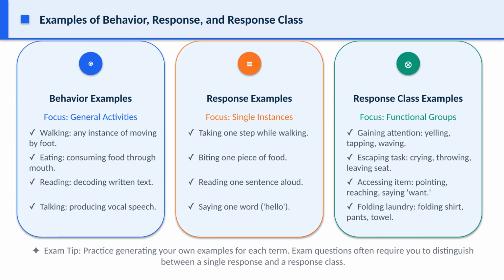A response class is a group of topographically different responses that all produce the same effect on the environment. For the exam, you must recognize that gaining attention can be achieved by yelling, tapping, or waving. Each is a different response, but they belong to the same response class because they all result in attention. Similarly, escaping a task might involve crying, throwing, or leaving the seat. Mastering this distinction helps you accurately define target behaviors and design effective interventions.